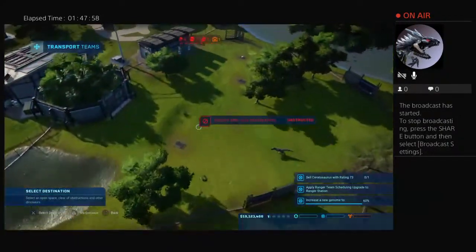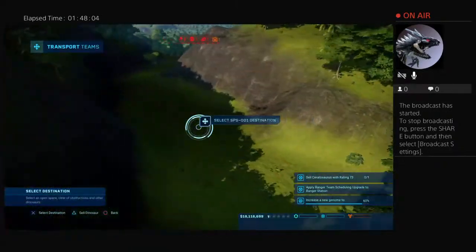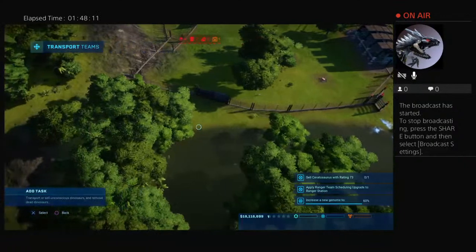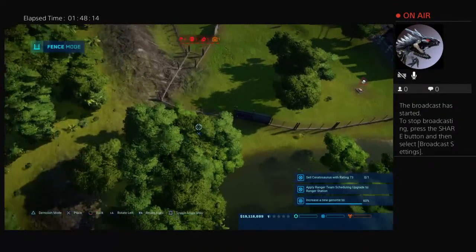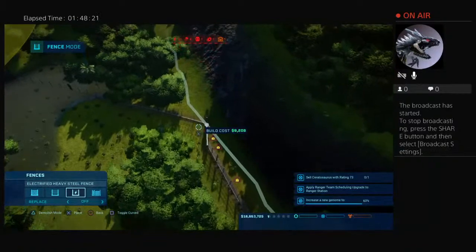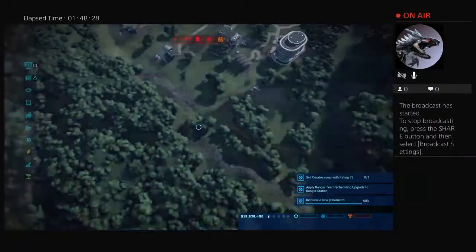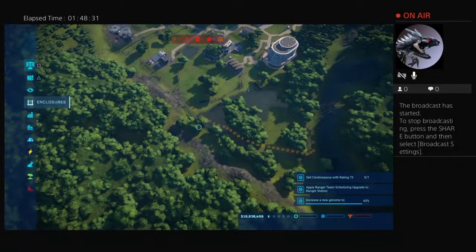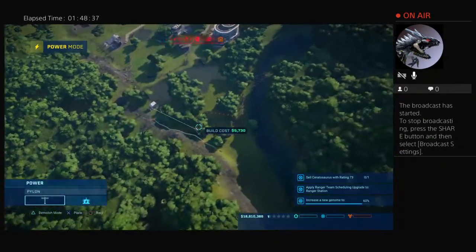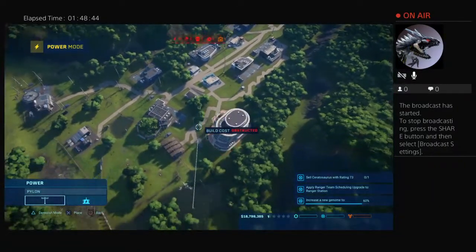Yes, but I... Okay, if we put it here, we can make a pen. En route to pick up the asset. Now, yes, it's electric. Transportation in progress.